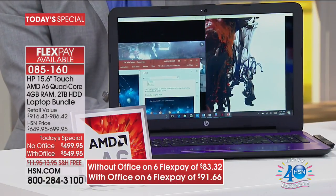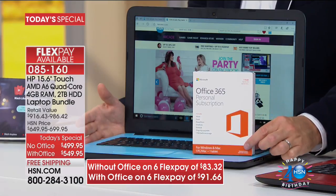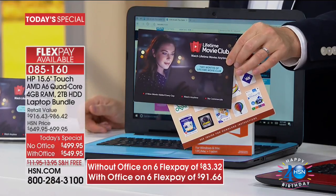There is a lot in here, and it goes toward what we're trying to do tonight — showcase that this at $499 is not an entry-level model. It is superior, it's premier, and it's very inexpensive for what it is. You can choose with or without Office this evening. If you're a student, business owner, or work at home and need Word, Excel, or PowerPoint, we are offering Office 365 — and that is only $50 more than our price without it. On top of that, we include over $500 of software including the Lifetime Movie Club.